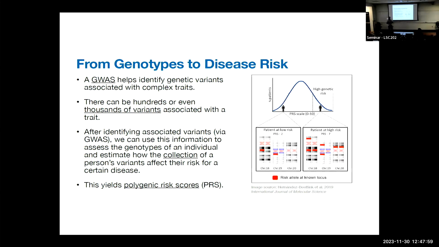Each person here has different variants, right? If we measure the polygenic risk score for each person, we can make a distribution out of that. And then we can find individuals that have low risk for the disease, for example, carrying only 2 variants, and someone with higher risk who carries 7 variants. For the interest of time, I'm going to move on. So we have GWAS and we have polygenic risk scores, which are a number that tells you your risk of developing a certain trait. We say risk, but it could be something like height that doesn't involve risk, just the probability that you have that phenotype.